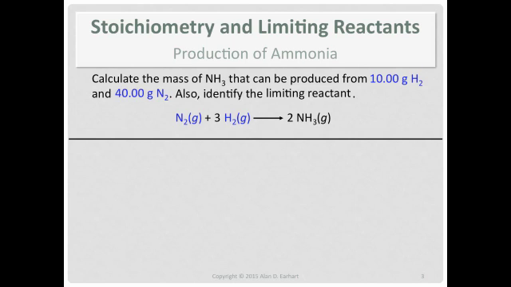The first method I'm going to show you I call it the brute force method. What we're going to do is focus on one thing at a time. In other words, we'll pretend that we have the 10 grams of hydrogen and an excess of nitrogen gas, so we'll ignore the nitrogen gas. Then we'll rework the problem and we'll start from the 40 grams of nitrogen gas and pretend we have an excess of hydrogen gas, and then look at the results.